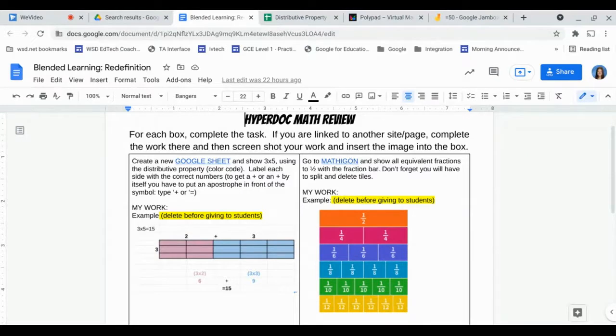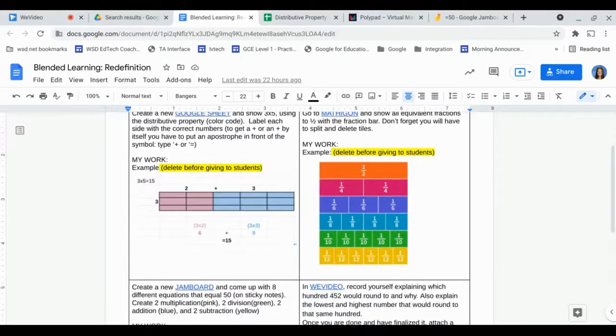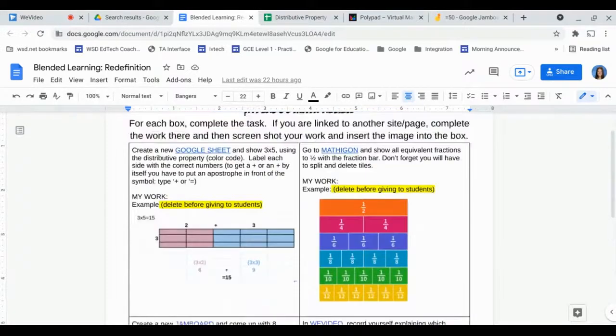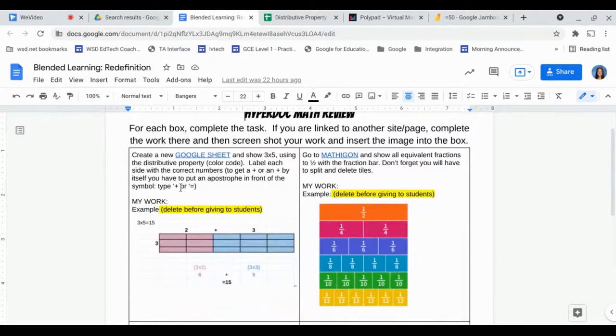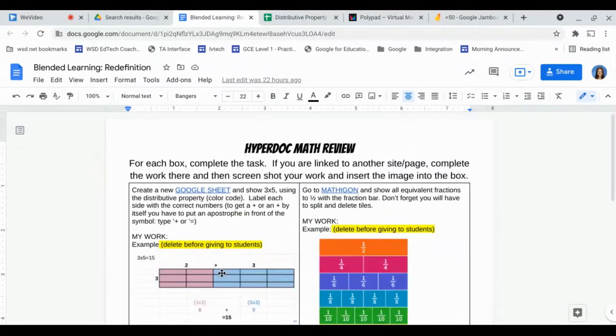And like I said, the focus is on creating. So you can change this to your content and your grade level. This is just one example. So in this first one, and I put an example of each activity here, or three of the four activities here for you. And I would delete those before you give them to the student. That is just for your benefit to see what kinds of things you can do with your students.